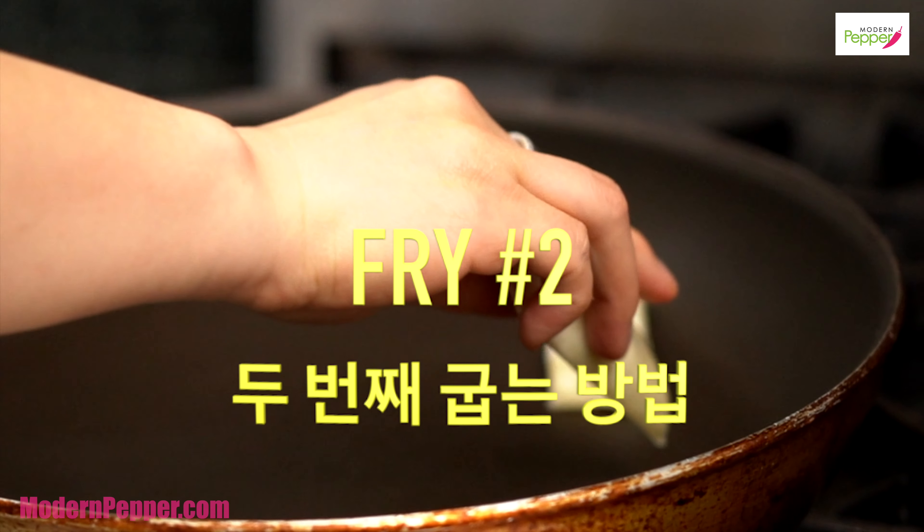So Korean mandu in general is made so that the wrapping is very, very thin. The stuffing on this one is really good. Some of the frozen Korean mandus out there, especially the one available at Costco, is so sweet — it tastes like candy. So if you couldn't get yourself to a Korean market, buy the Korean mandu from there.